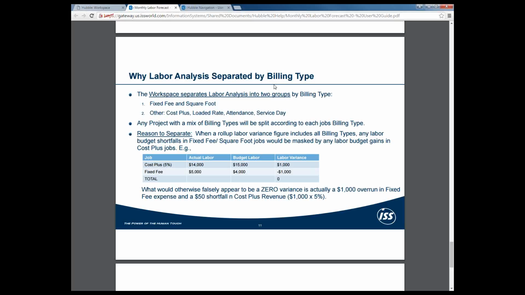However, what would otherwise falsely appear to be a zero variance is actually a $1,000 overrun in fixed fee expense and a $50 shortfall in cost plus revenue. So it makes a big difference the way it's set up now. That is the main reason why, when we do a live demo shortly, you'll see fixed fee and square foot separated from everything else.